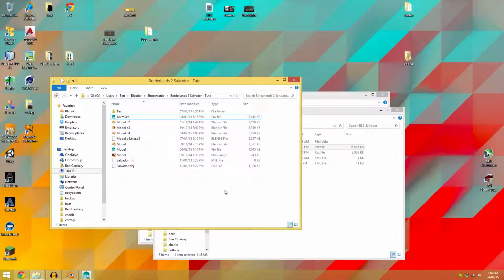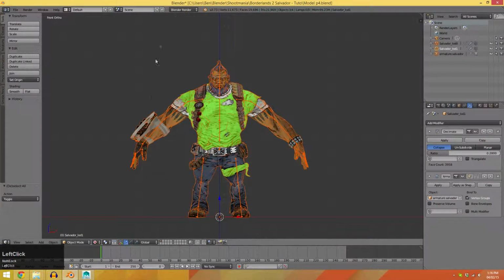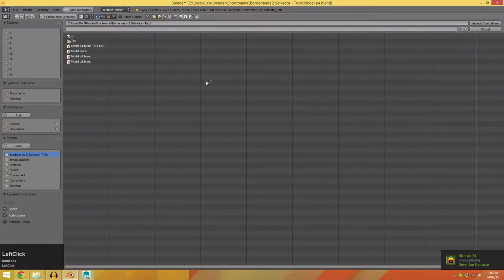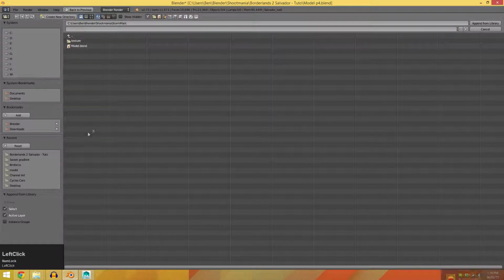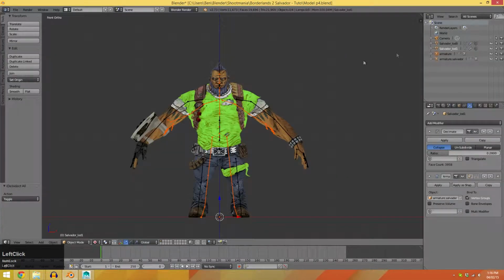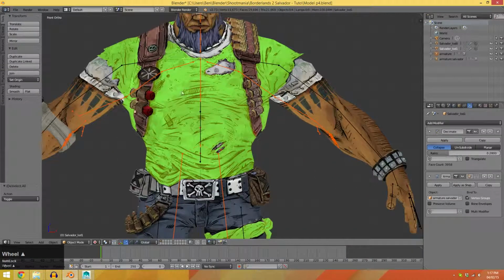One, I've gotten a few comments about this. So number one, if you have a character that looks very similar to the StormMan, you can just go, as we did previously, to import, go StormMan, model, object, armature, and then you'll get the armature from that. And so if your model is very similar to this, just don't edit it at all. And if you don't change it as we did in part 3, and just apply weights, then if you leave it like this, it will move basically the bones.